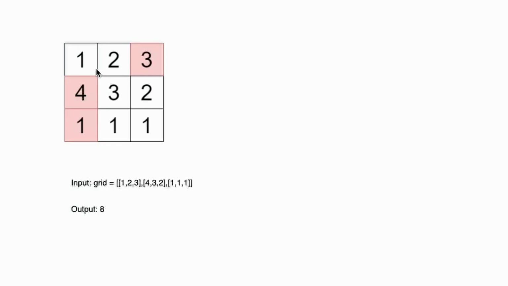Looking at this example, we can see that the optimal way to select here is to select 3, 4, and 1. And we'll see that this satisfies our constraints because we only have one cell selected in each row, and none of these values match. So we have a 3, a 4, and a 1, so all the values that we selected are unique. Let's look a bit closer at this example and see how we can solve this.